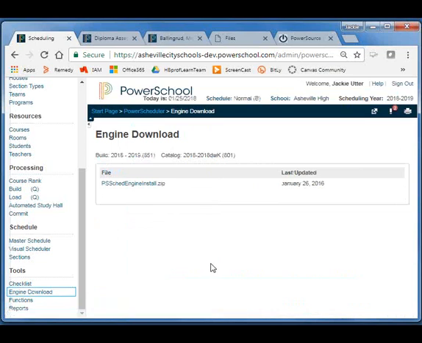And this download engine says January 26, 2016. So you might say, oh, well, it's past that time. I don't have anything different, so I'm going to use it. You still need to download it. And it has to be downloaded at the physical computer that you're going to be utilizing. So if at work you're going to use your desktop, you need to download the engine there. If you happen to take a laptop home and want to do something at home, then you also need the engine on that laptop that you're working with.